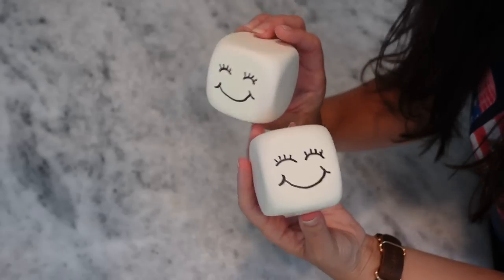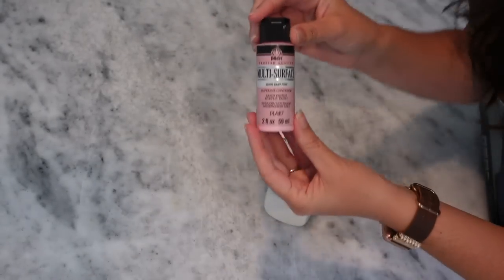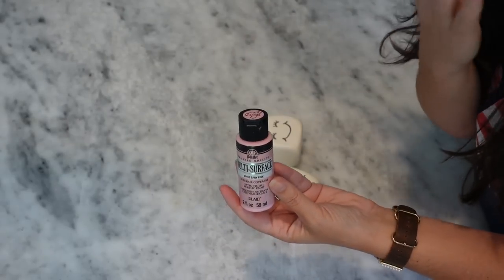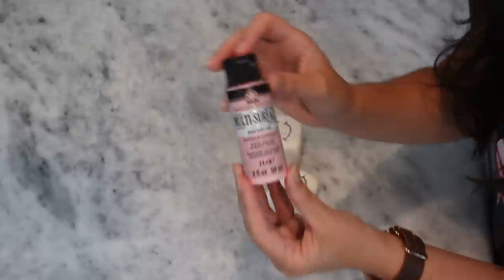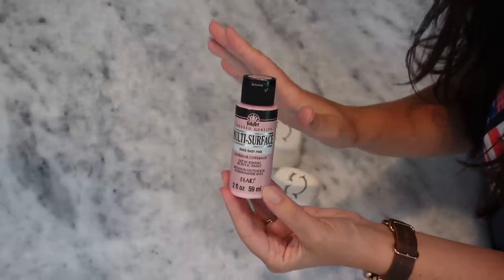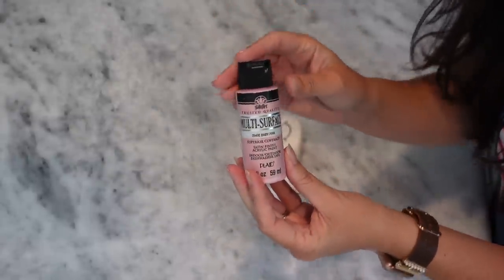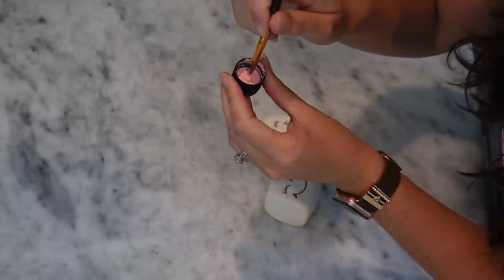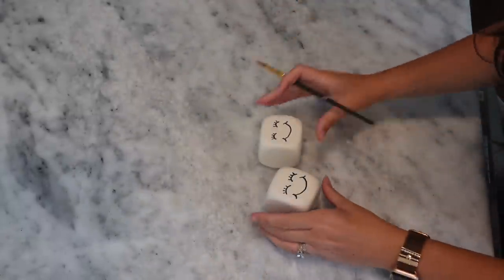All right, so once you have your little faces on there, I like to take pink paint and give them little blush, like when they're smiling and happy, their cheeks are blushing. So this brand, this is Folk Art Baby Pink. You can use any shade of pink you want. I just kind of like the lighter baby pinks. And you just want a fine little paintbrush. I just kind of dip it in there and you just want a little bit on your paintbrush.